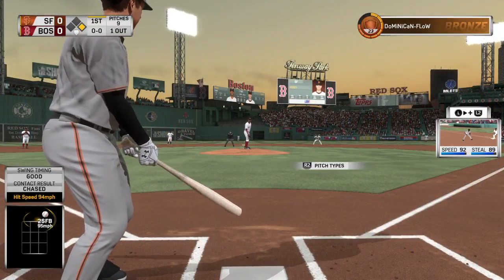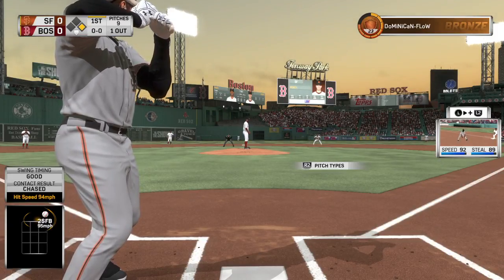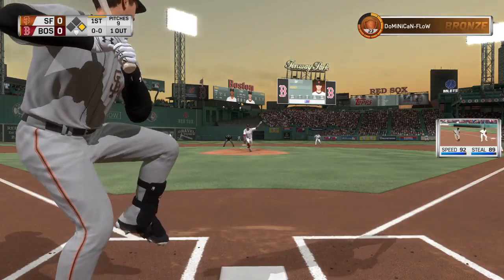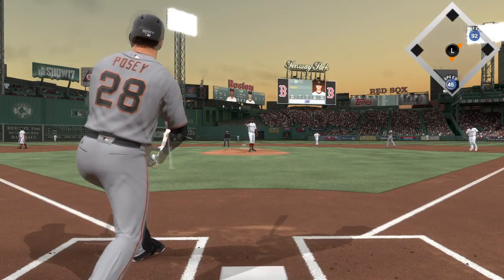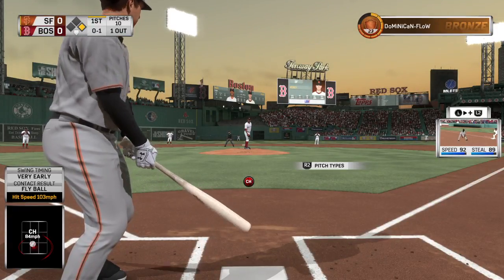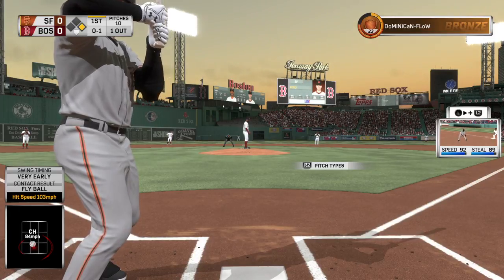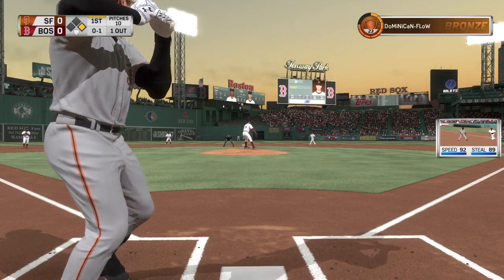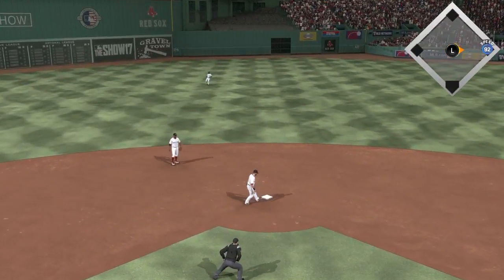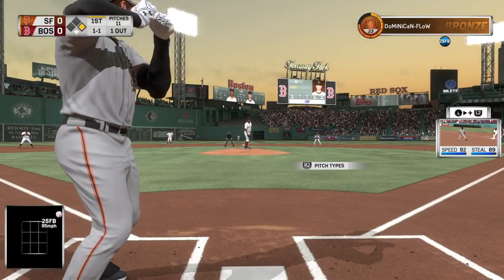Here's Buster Posey now, the catcher, number 28, first swings for him in this one with a runner still at first and 1 gone. Now the first pitch here from Price. Turned on that one and crushed it. Just pulled it a little foul. Runner goes for second. A pitch out. The throw. Oh, but he thought better of it as he aborted the steal attempt and headed back to first.